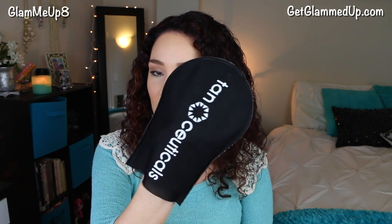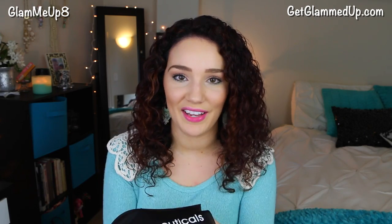The mitt fits really nicely on my hand — some people have problems with mitts sliding around, but this one fits well. I love using it for my hands because I can literally go over one hand and switch to the other. It's a lot easier than using gloves and having to figure out how to tan the other hand. I talk about that in my self-tan tricky areas video — I used gloves in that one, so if you prefer gloves you can check that out.